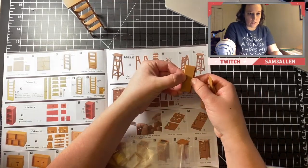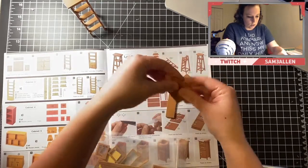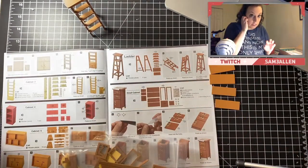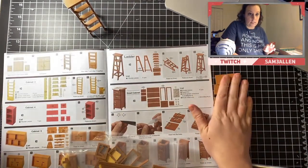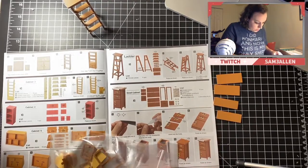Okay, so one's bigger and one's smaller. So these two are bigger, and these two are smaller, but very, very similar size. And we need these.